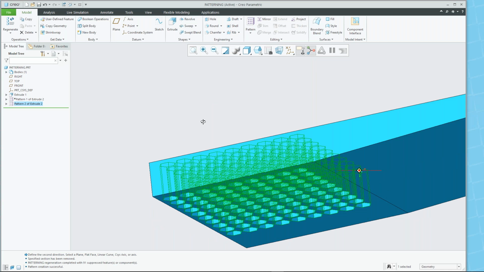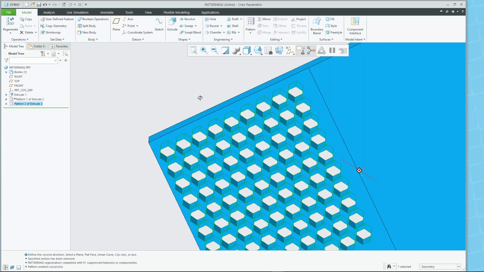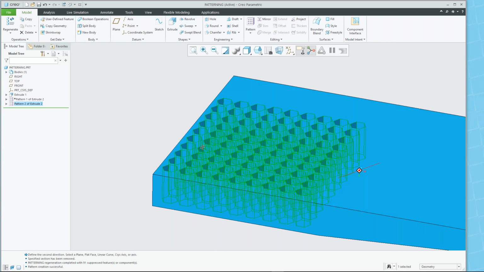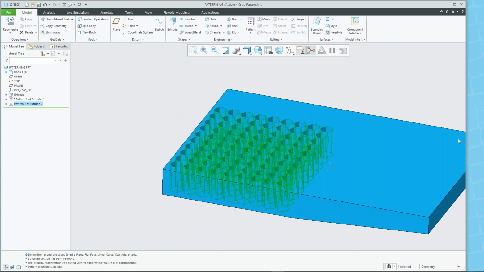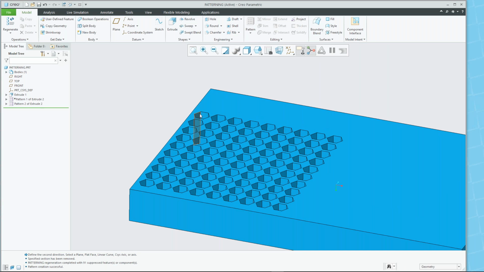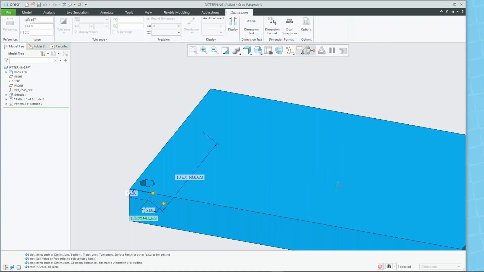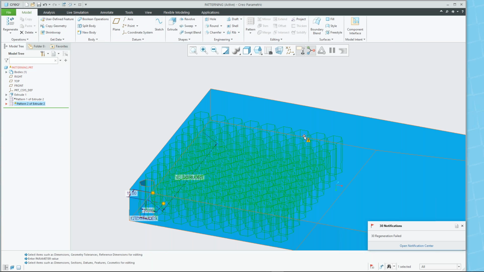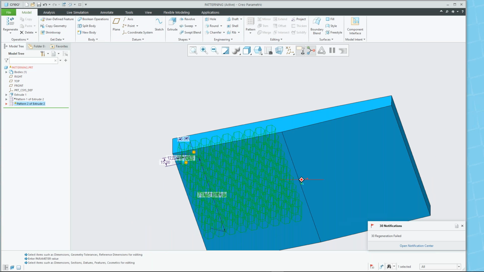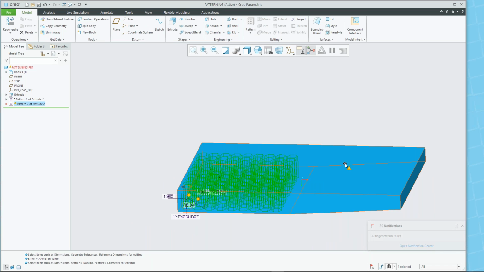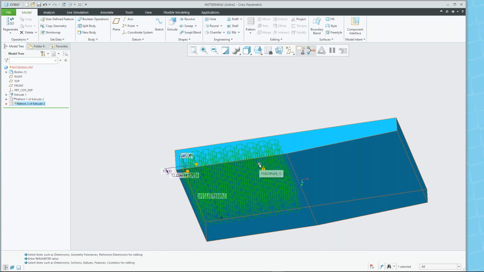And because it does not fall off of that surface, even that it's extruding all the way through, it still regenerates just fine. So if I come over and now increase the number of instances from 9 to 12, it immediately fails. Why? Because although the surface is a single surface, even though it's going through all, this surface and that surface are still different surfaces.